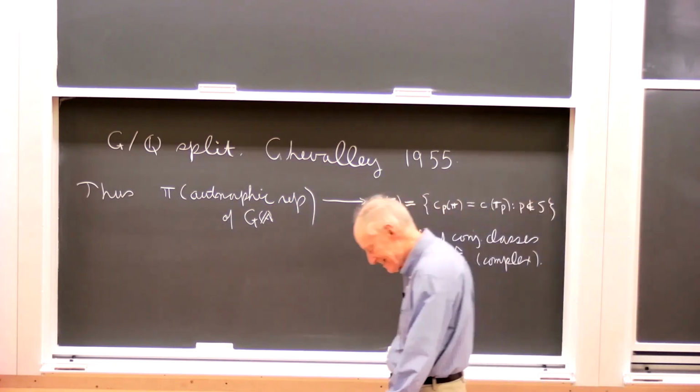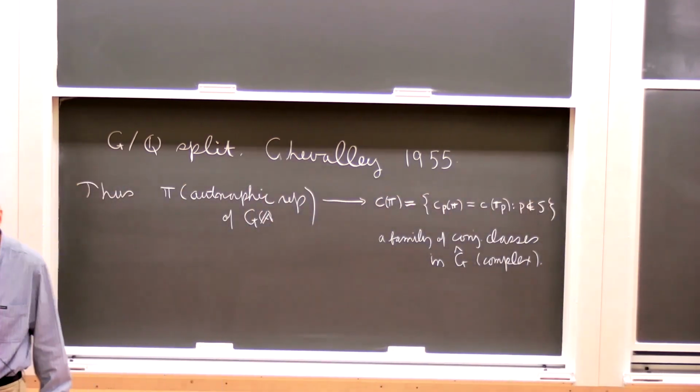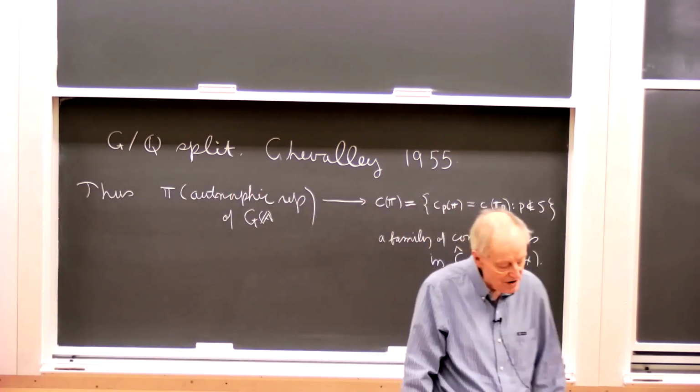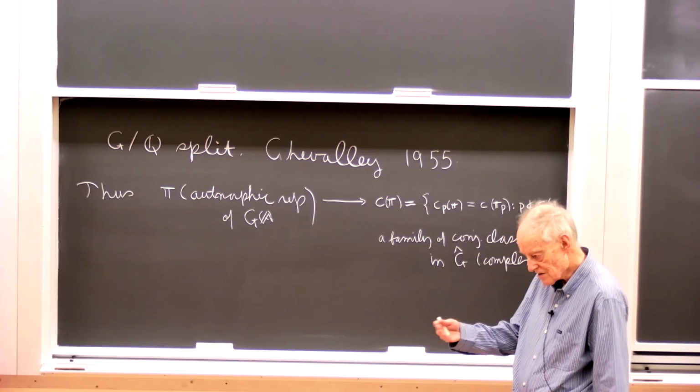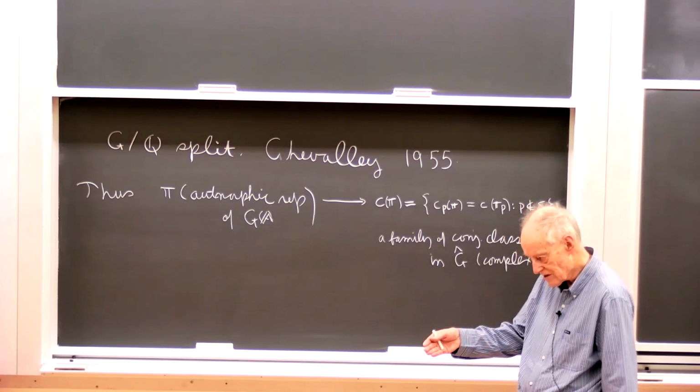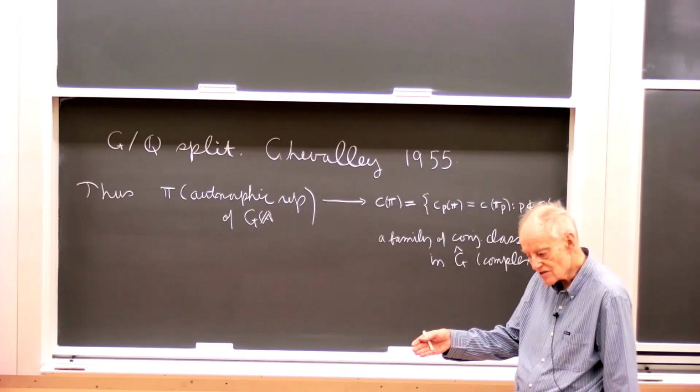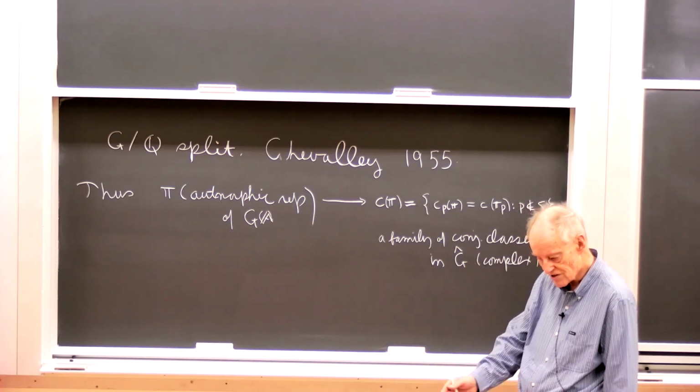Okay, all right, thanks. So a split group: Chevalley's construction automatically hands you the notion of a dual group over the same field, but I don't believe he made terribly much of it. But Langlands, again, I guess he referred to Chevalley's article. In any case, a split group is a group which has a maximal torus that's defined over the ground field. The dual group is the split group whose maximal torus is the dual maximal torus. And there's a general construction of a dual torus attached to any torus.